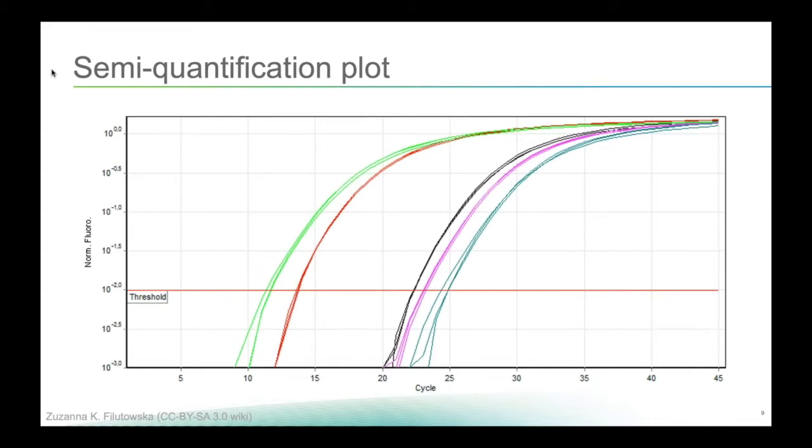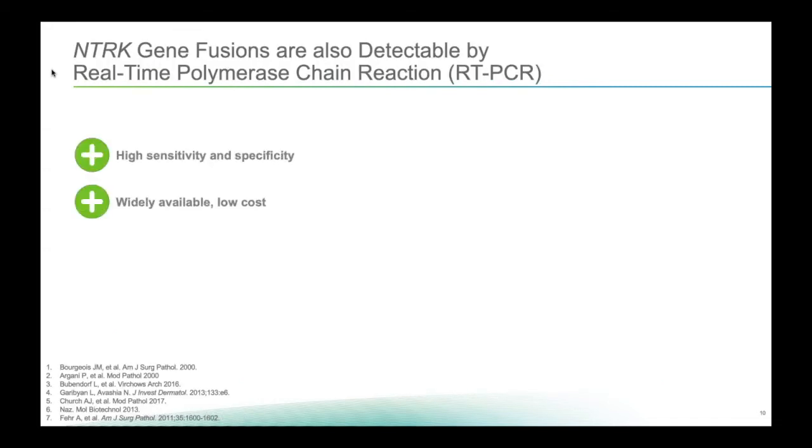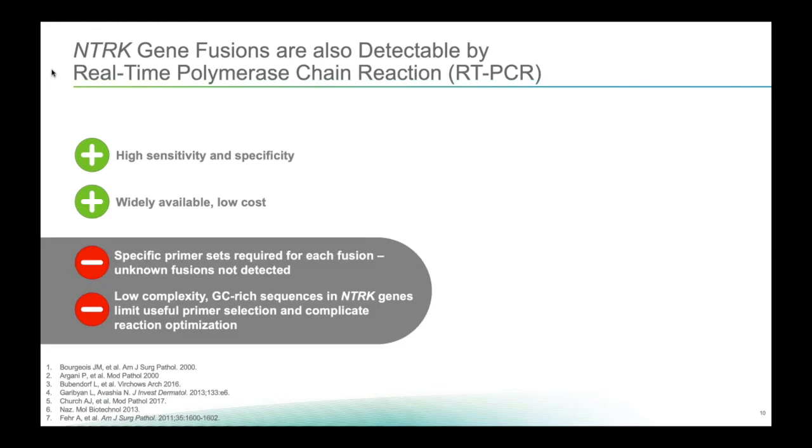Now, let's see what the advantages of this method are. First, it is extremely sensitive and very, very specific, and it's widely used in so many labs. This is one of the major basic methods, but there is a very big drawback. The first thing is, for every specific gene fusion, we need to have primers, which means, like you saw, we have 30 or more fusions. We need to design 2 primers for each fusion. This is almost 60 different reactions if you want to cover the non-NTRK fusions.